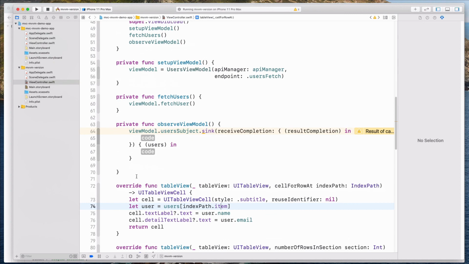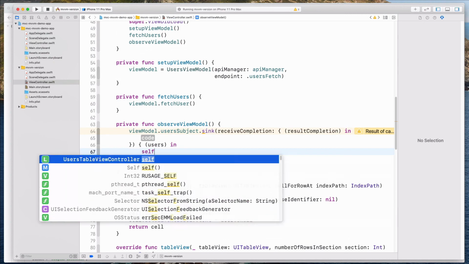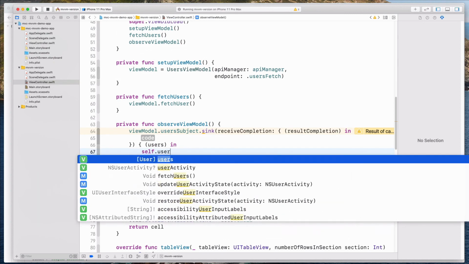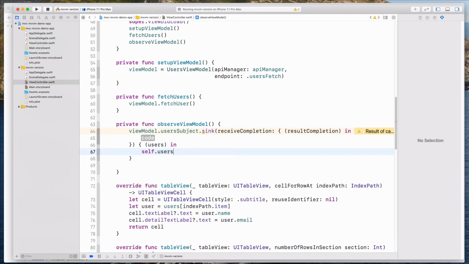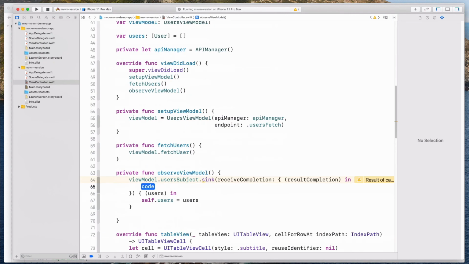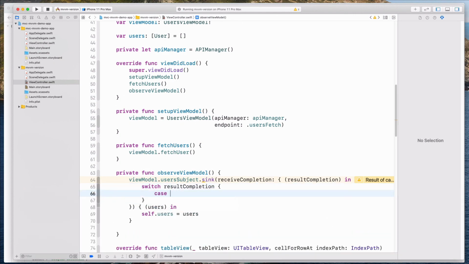Once I have the users, I'm going to assign self dot users equals to users. If an error exists, let me have a look. I'm going to switch through this, switch result completion case.